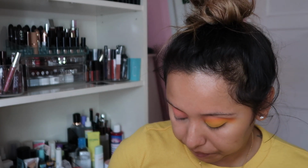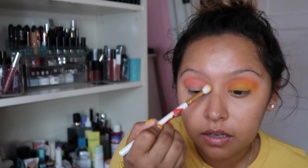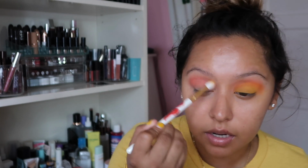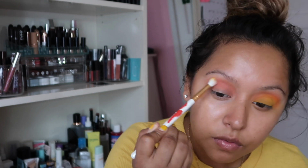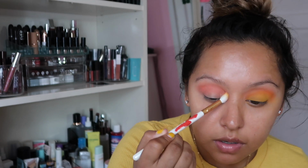This is a brush that I use that has no product on it. I didn't dip into anything. I just used it for blending. This is a Morphe M513 brush. Just blending everything out, so everything can diffuse together.